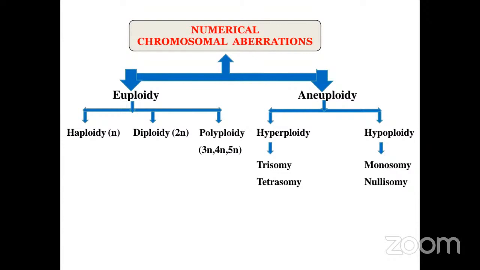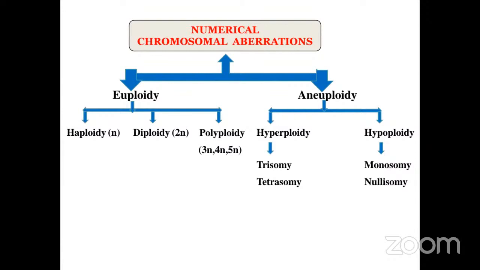How is the long arm denoted? Small p. What is the long arm, how is it denoted? q. How is a gene localized, like 8q? I have given one example of on which chromosome a gene is present and at which position. So we can come to know how much heterochromatin is there in the chromosome and how much euchromatin region is there. That can be learned by the study of euchromatin and heterochromatin. What is euchromatin and what is heterochromatin, I have explained to you.